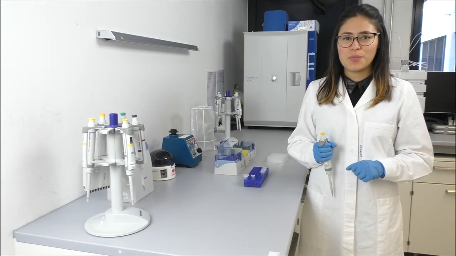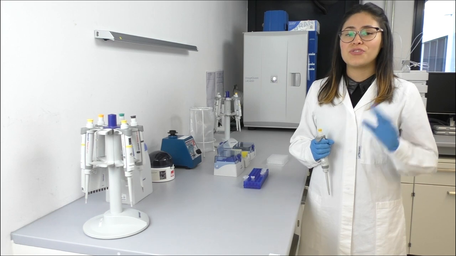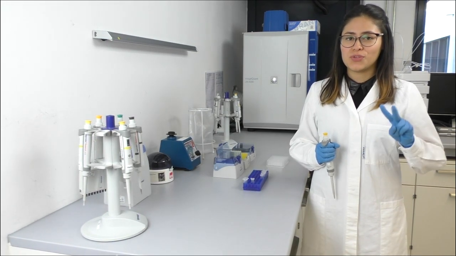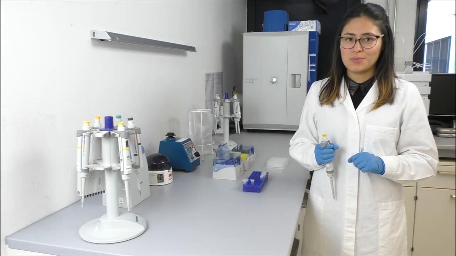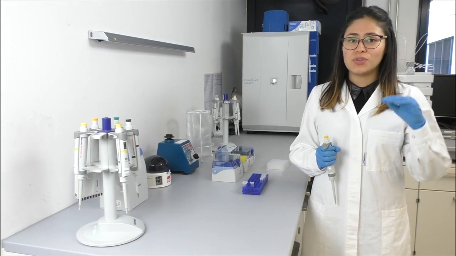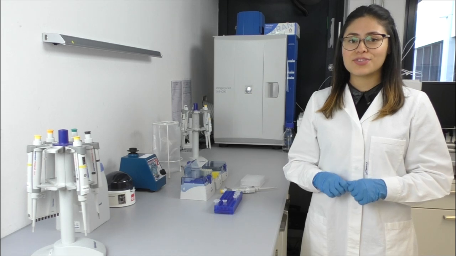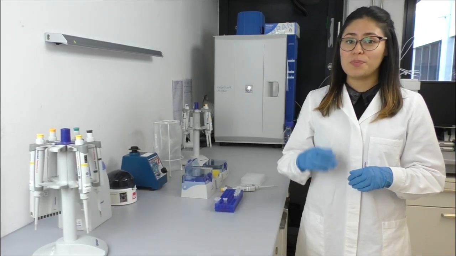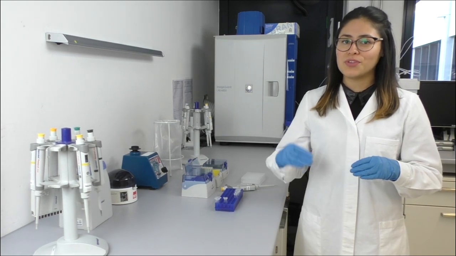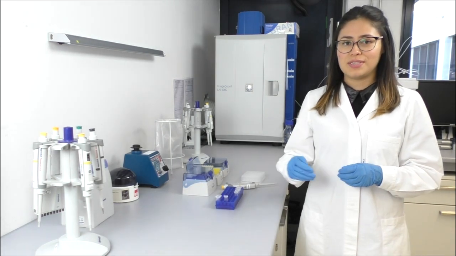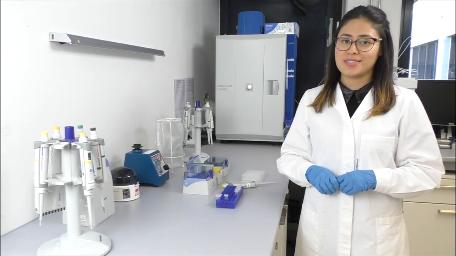Next, we will prepare our analyte solutions. We are going to measure five different concentrations of analyte at a dilution factor of two. As we expect the KD value in the nanomolar range, we are going to start at 30 nanomolar and increase the concentration until 500 nanomolar. In principle, kinetic rate constants can be analyzed from a single injection, but it is a good practice to repeat measurements using a couple of different concentrations and then analyze all the data together to improve the accuracy. Usually five concentrations is sufficient.